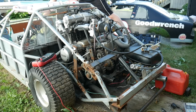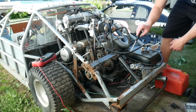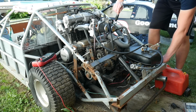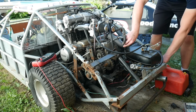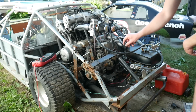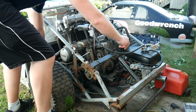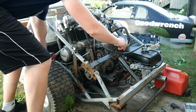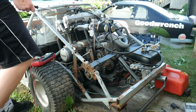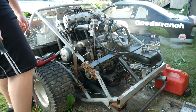Gonna give it a couple hits on the gas. Throttle return's nice. And I'm just gonna go ahead and jump the starter solenoid from right here, and hopefully we get some life. Yep, there we go. All right, sweet. Carbs a little bit. 12 volts. Oh my God, hold on, it just fired. I think we need more gas. Holy cow, there we go.